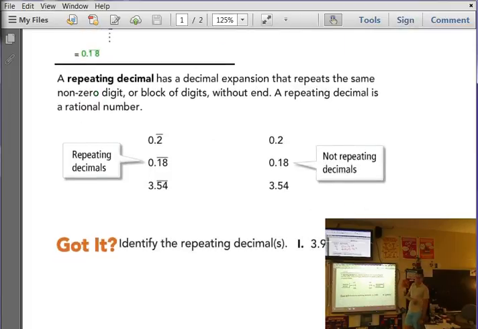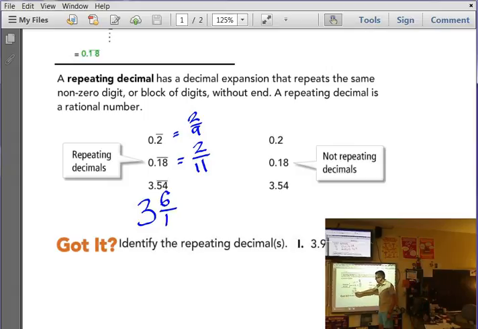So, these repeating decimals, I see that since 2 repeats, I know this would be 2/9. Since 18 repeats, that's a multiple of 9. That's 2/11, because 2 times 9 would give me the 0.18 repeating. 54, this is going to be 3 and, well, 54, is it a multiple of 9? Yes. So it's the 6th multiple of 9, but that's 6 over 11. Because it's 3 and the repeating decimal, it's 3 and the fraction. And then these are obviously not repeating because they don't have the bar.